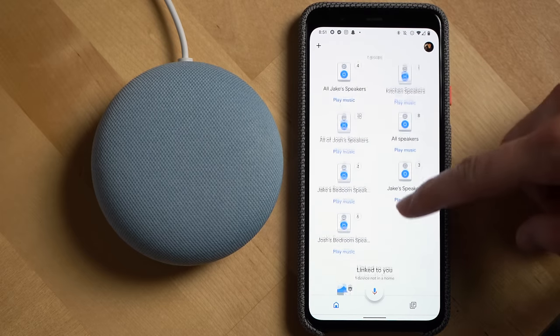Back to the music features — the last feature I want to mention, which I use a lot, is being able to include the Nest Mini in a Google Cast speaker group. In the Google Home app, you can group your Google speakers together to create a speaker group. I keep my Nest Mini in the bathroom so I can listen to the news when I'm getting ready or listen to music in the shower. I also include my Nest Mini in a speaker group called Josh's Bedroom Speaker, so when I'm moving about my room and bathroom on weekends, I can listen to music and podcasts throughout the entire space.